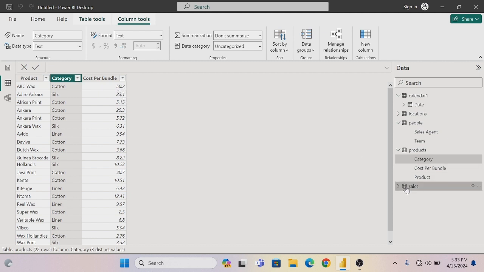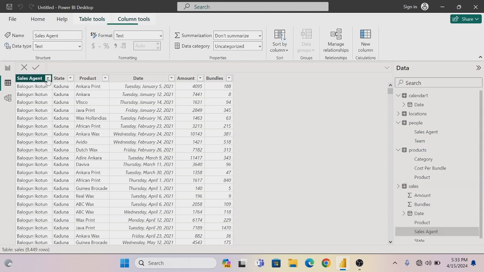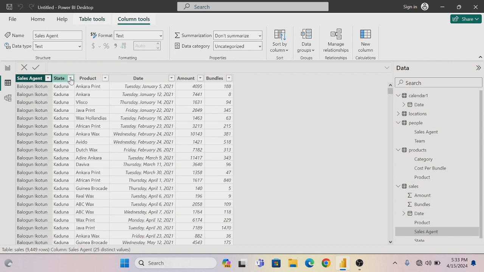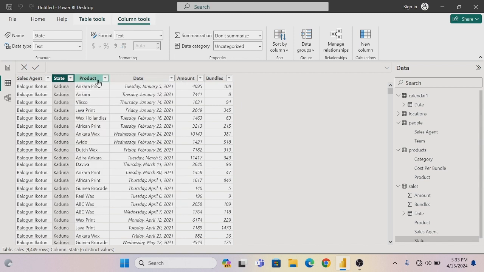Okay, and let's look at the sales. So we have our sales agent here. We have the states: Abuja, Kaduna, Kano. We've seen that already. We have products. So suffice to say, we can say this sales data is our main table because it has the calendar, that is the date, here.